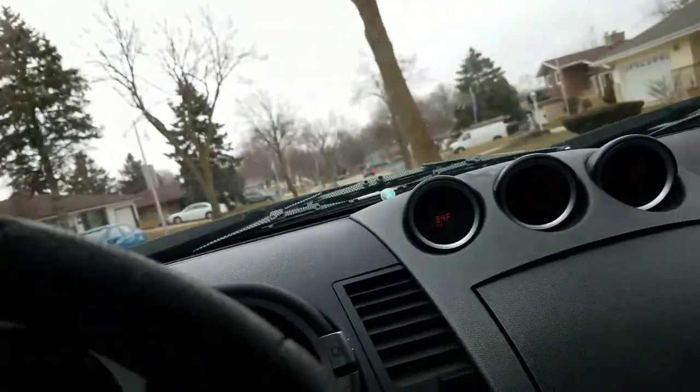I mean, hopefully, but I'm not seeing any progress lately because I'm not out there yet, or I don't have any interesting cars like Ferraris or Lambos or McLarens or Bugattis. No, I'm not rich. I'm just living the normal life in a car that some people would mostly like, a 350Z Nissan.